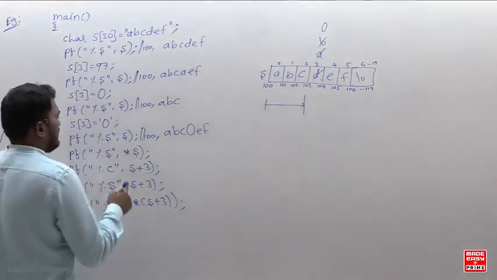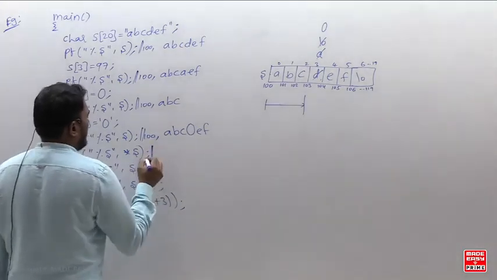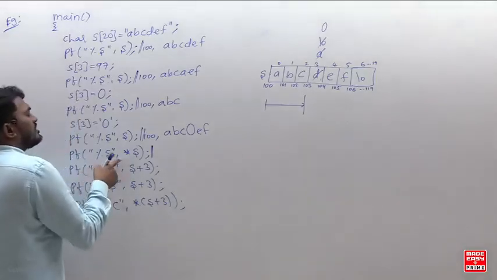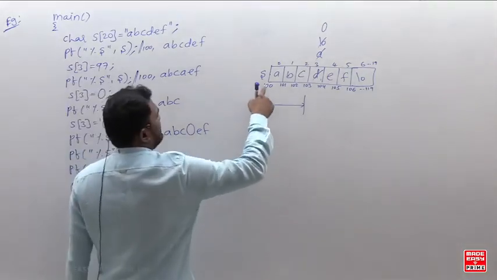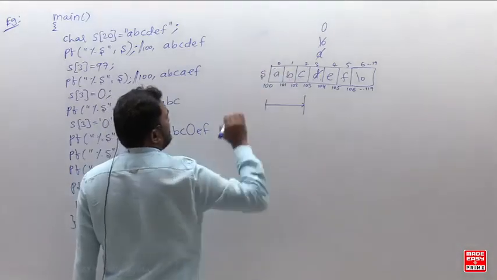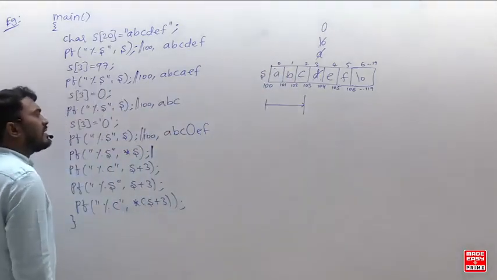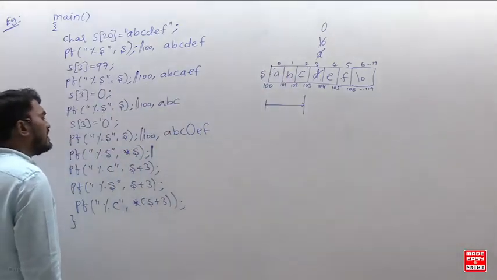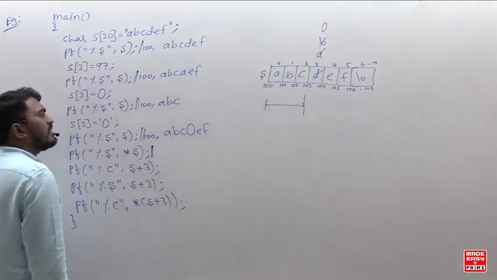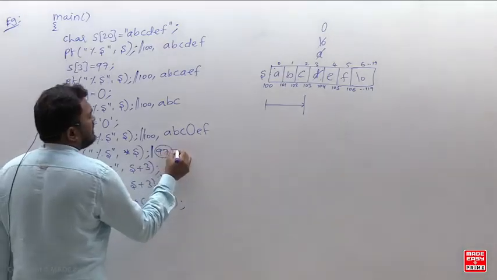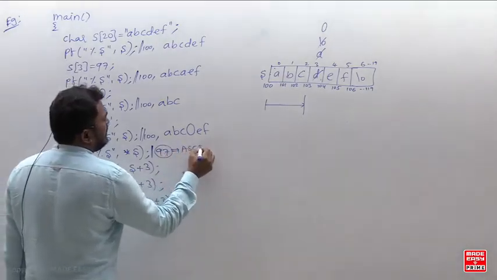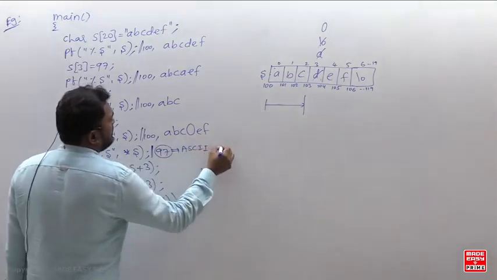That is what is printed. Okay, right. So next, now tell me, percentage S, you are giving star S. Star S, okay, what does it mean? Star S means the value at the location 100. Value at the location 100 means you are giving what? That is an ASCII value, 97. If you are providing 97, what is this here? ASCII value. So that will give you what?